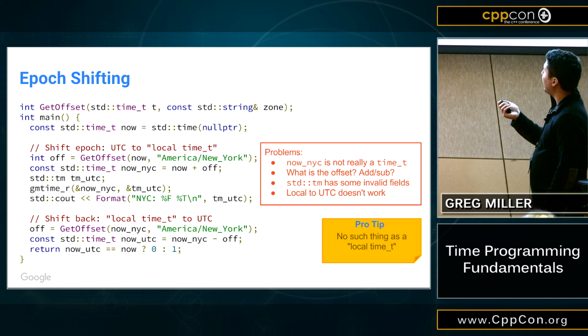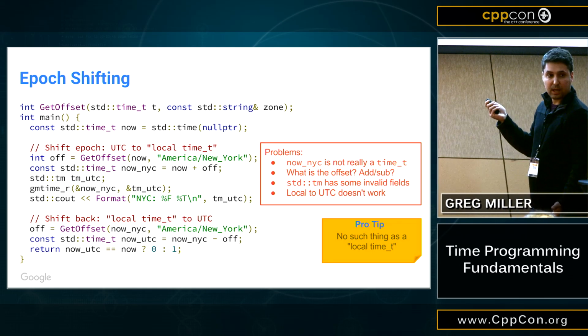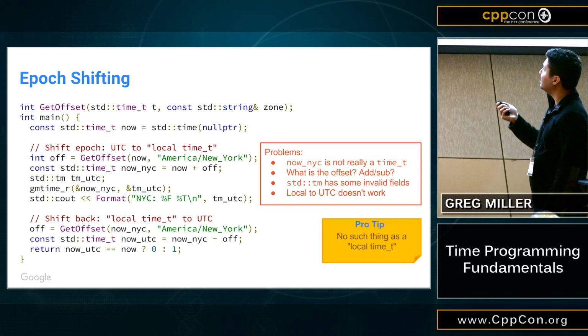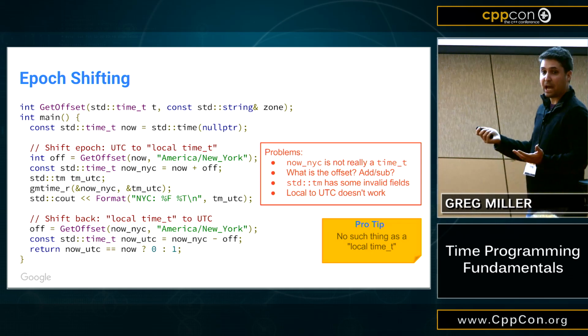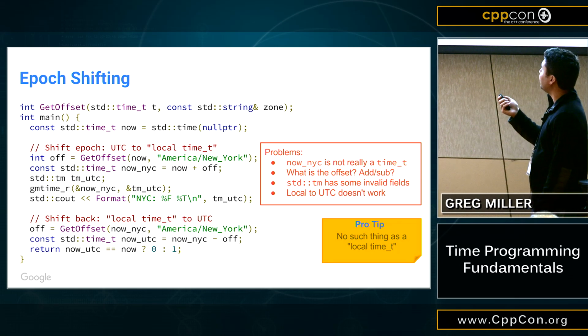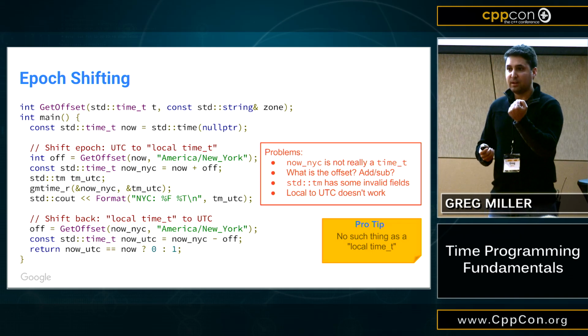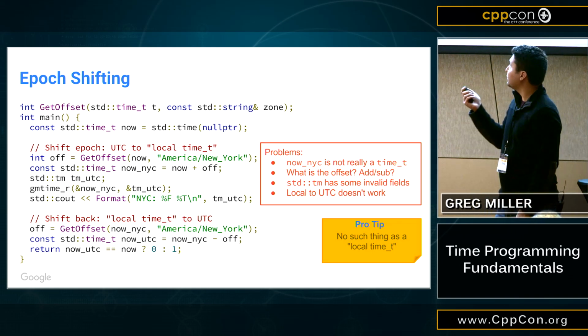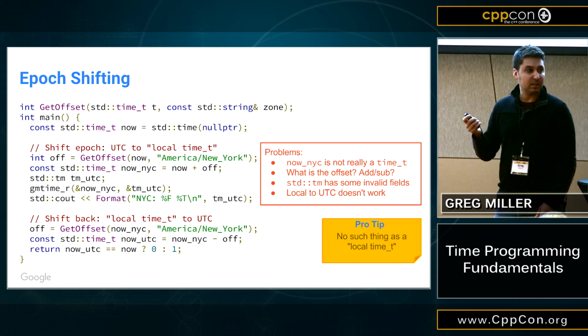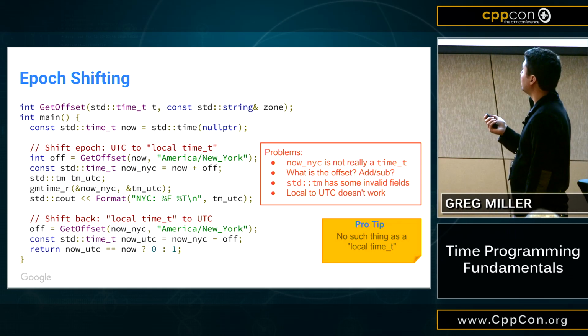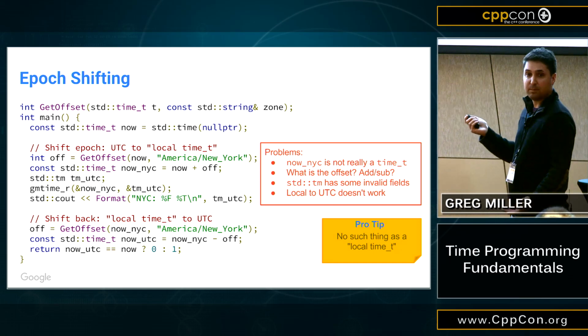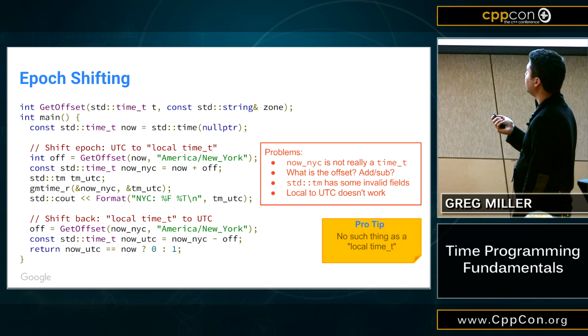And so if we look at how this code is being used, it's named now NYC. Clearly the intent of this code is that this point represents now, just in some other time zone. So what's happened here is I've shifted the epoch, but a time_t is defined to have an epoch from a specific epoch. So if I shift that epoch, it's not really a time_t. This should be a different type. I should call this a my_time_t or an NYC_time_t, for example, perhaps is what I should call that. But I don't. I call it a time_t because this function I'm calling right here, gmtime, expects a time_t. So I put it in a time_t anyway.